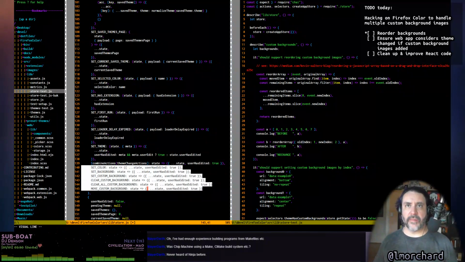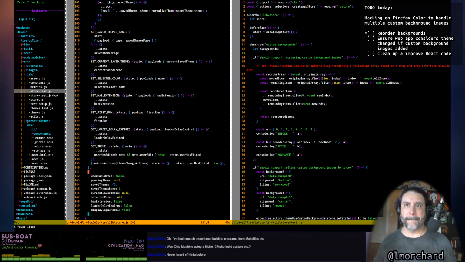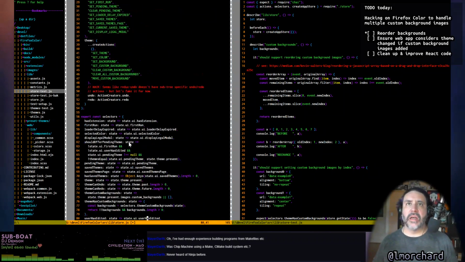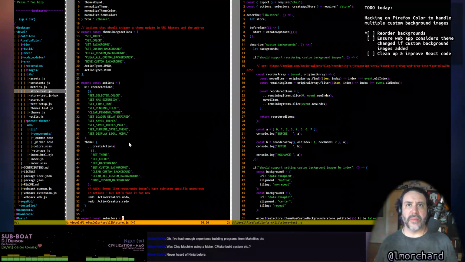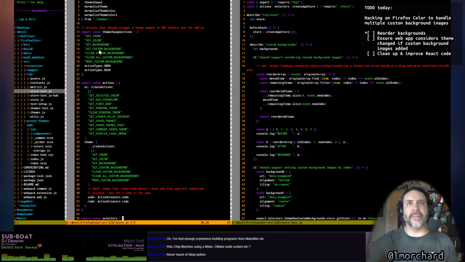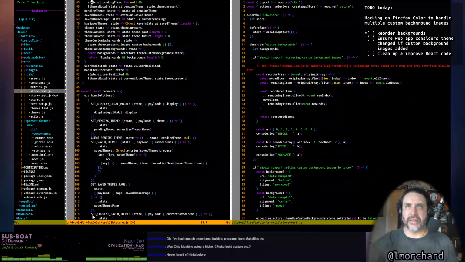Yeah. So that lets me dry up all this code. You know what? I think I can dry some things some more. And by dry, I mean don't repeat yourself, because the more times you repeat yourself, the more times you can make an error. Yeah, see, the reason I'm not using this constant to fill in these is I want theme change actions without the undo redo. But I think this is okay.